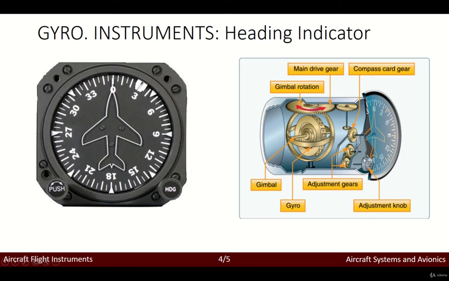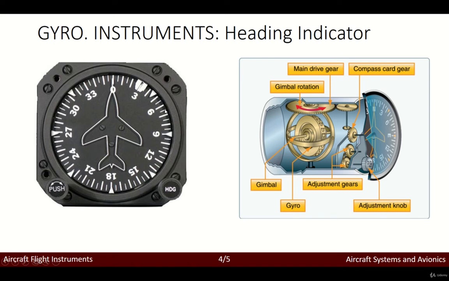Now as you can see, this is indicated from north, east, south and west. In most cases this is the case. You can configure it as you require, as you prefer, but at the same time this is the nomenclature which is used commonly, and so you can just define what orientation you're moving your aircraft to based on north, east, south and west. Apart from that, again, it works based on a gyroscope, as you can see over here, which has a gimbal. Same thing as always, more or less, and there's not much more that I can say.